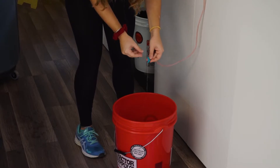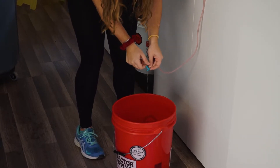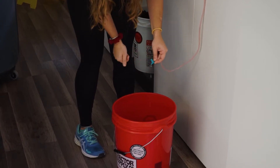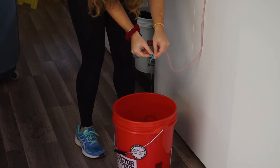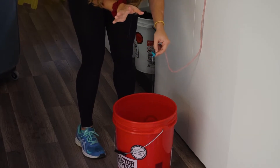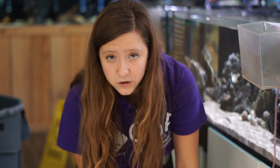If you have a flow control valve on the tubing, you can directly control how fast or slow the water is dripping out. You can crank it all the way down to only a few drops per second or open it all the way to a full constant stream. You want it somewhere in the middle — not too slow, not too fast — just a gentle enough stream so the fish acclimate gradually over time.